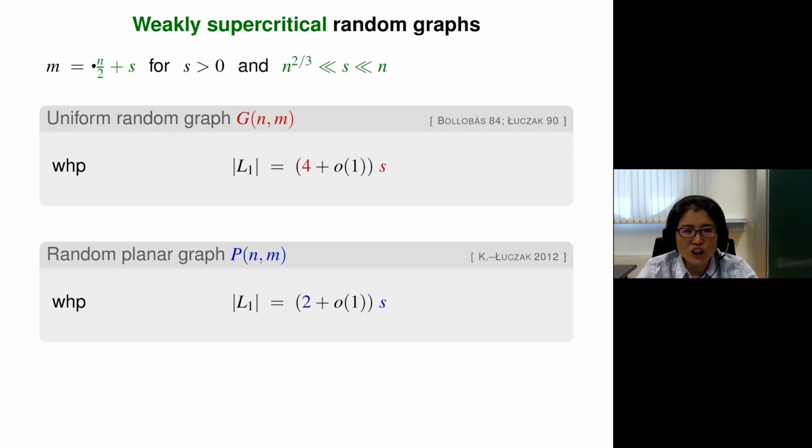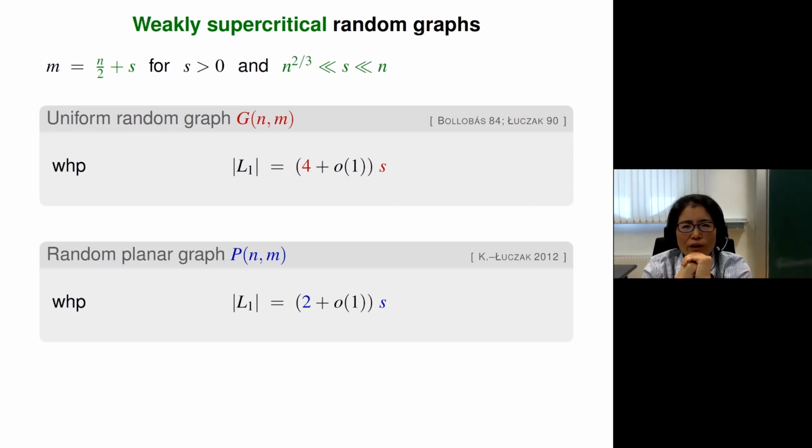So the average degree d, which is 2M over n, tends to 1 as we wished. But how fast it can converge to 1 is captured by this one. It can't be slower than n to the 2/3. It should be faster than n to the 2/3.